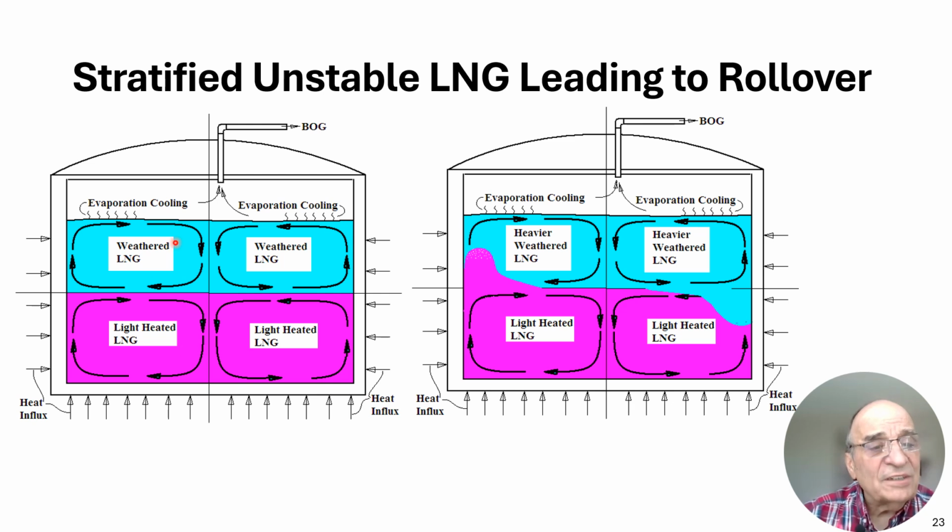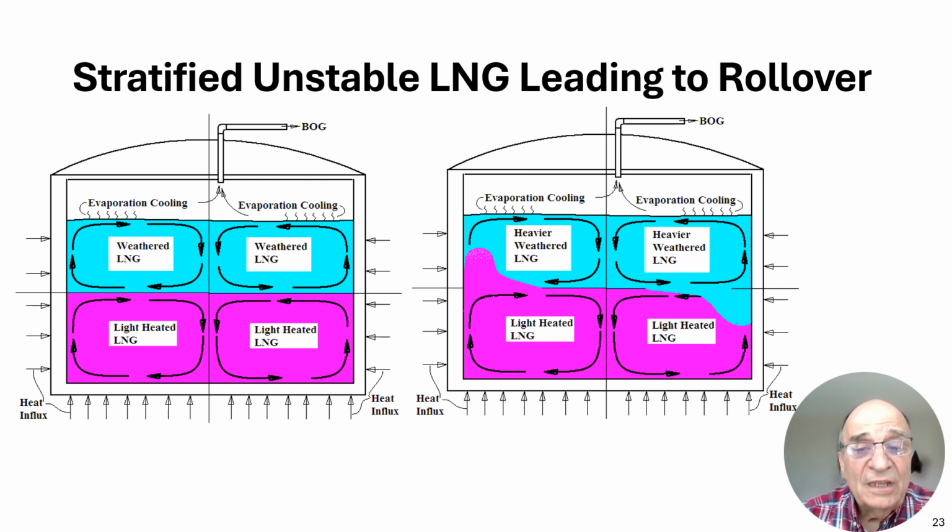Also, what's happening to the top LNG layer? Well, the top LNG layer is weathering, so it's becoming more dense. So this top layer is becoming more dense as the bottom layer becomes less dense, and there's an instability here. Eventually, you end up with this bottom layer being lighter than the top layer, and the two flip. Now, no one really knows whether it flips or rapidly mixes, but many people depict it as a flipping, and many people also depict it as a rapid mixing.